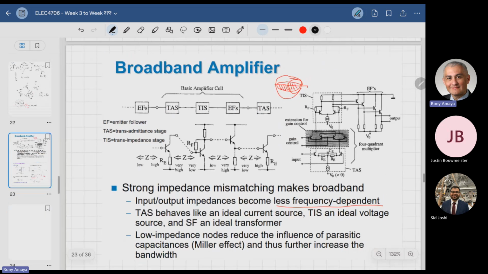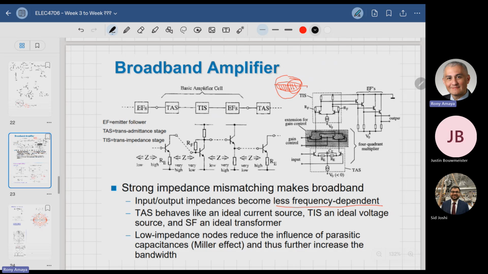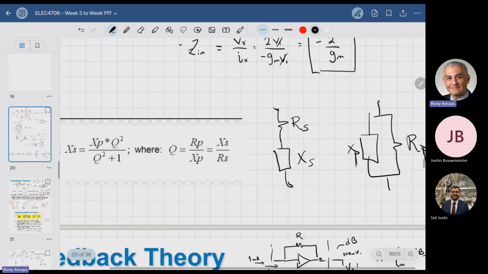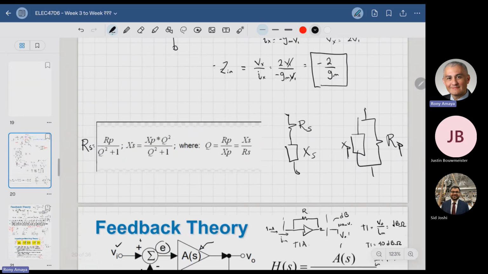So when we talk about broadband amplifiers, one of the things that we worry about is that if I let the effect of reactances get out of hand, it is impossible to maintain the bandwidth requirements that you need for the circuit. So circuits are reactive. There's nothing we can do, but we tend to water down or decrease its effect. So the same as what I was showing you here. If I have a reactive circuit with RS plus XS, I actually make the RS larger.